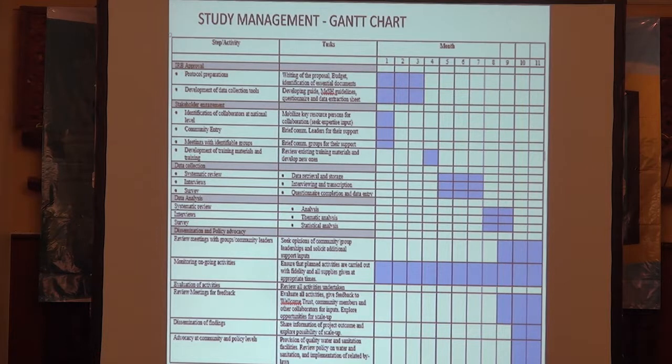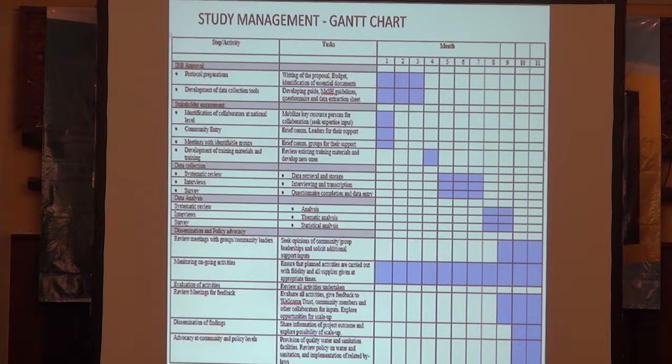The next major step will be dissemination and policy advocacy. This will involve review meetings with groups and community leaders. That will hopefully be the last quarter. And monitoring ongoing activities would start from the beginning to the end of the project.